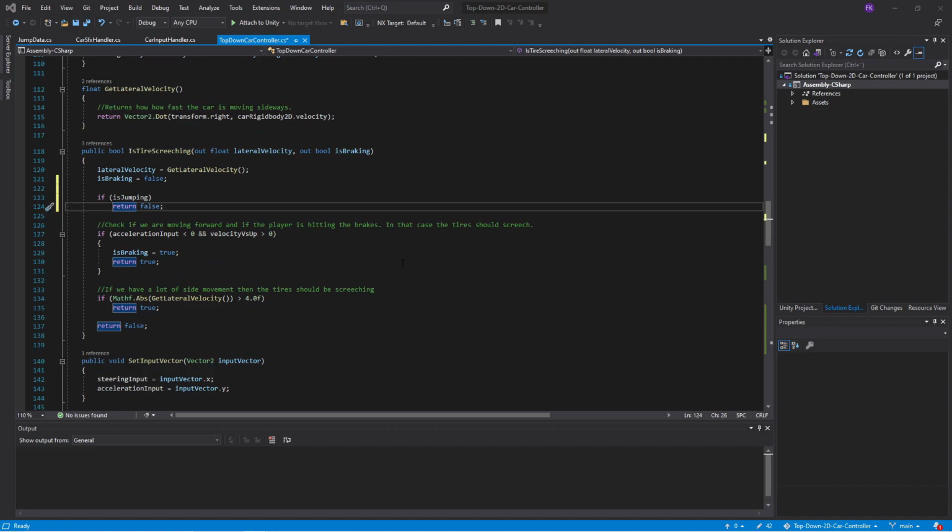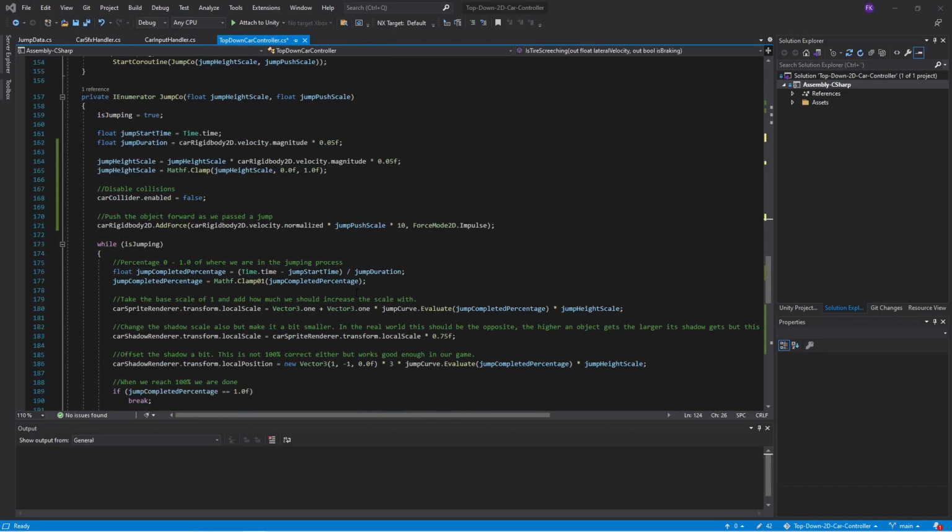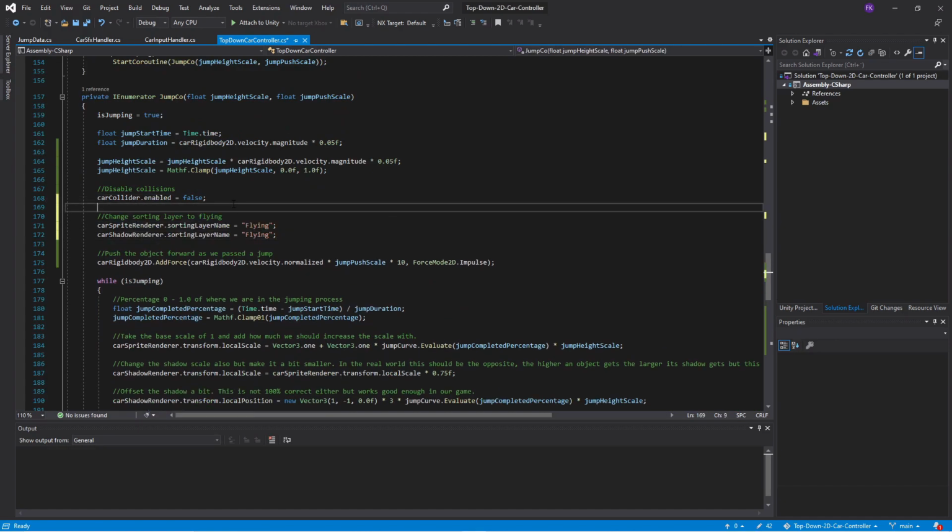Then we had the last part of this, which is the sorting layers. So let's go back into our jump code. And once we have disabled the collision, we want to change the sorting layer of the car sprite renderer and the shadow. And we change it by just assigning a different name, flying in this case.